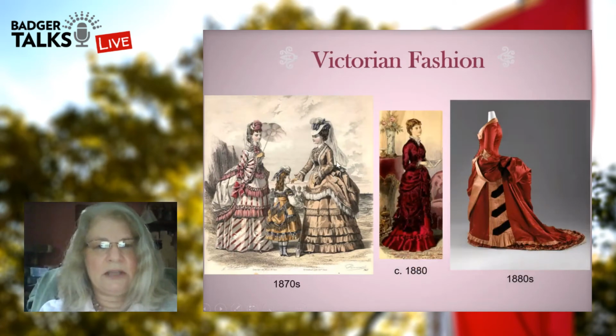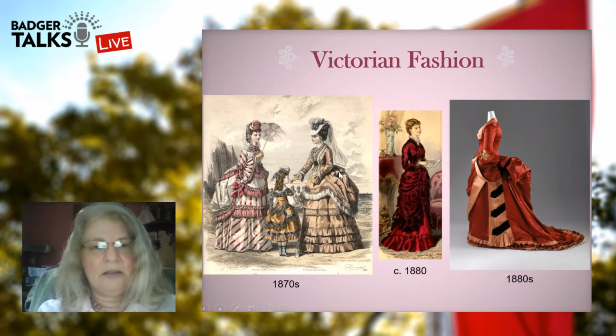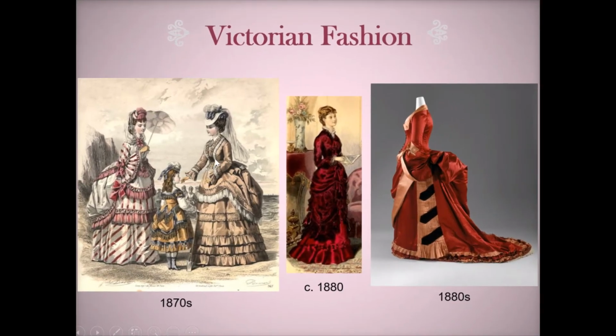And here we see that fullness around, this is probably an 1873 image. So here it is with the new bubble of air off the backside. The thing to keep in mind here is that it's a very short-waisted look in the 1870s with a nice rounded top, like you have a bird cage underneath there at your back. Otherwise, the skirt more or less hangs straight down to the floor.